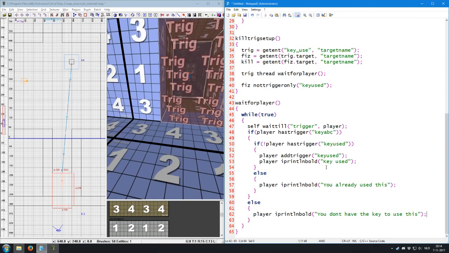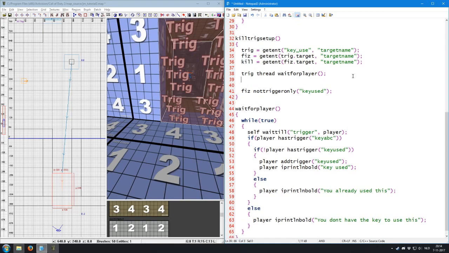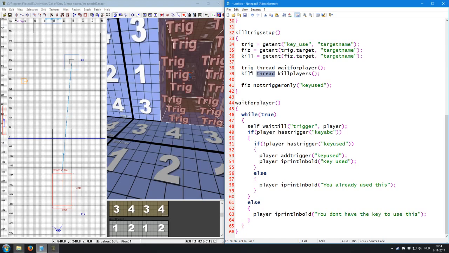Now that's all fine and dandy, but we're not using our kill trigger yet. So we need a secondary function for that, or tertiary. And we'll call that kill players, and I know it will be blocking, so I'm threading it. And inside this function I can use self to reference kill, which is our kill trigger.